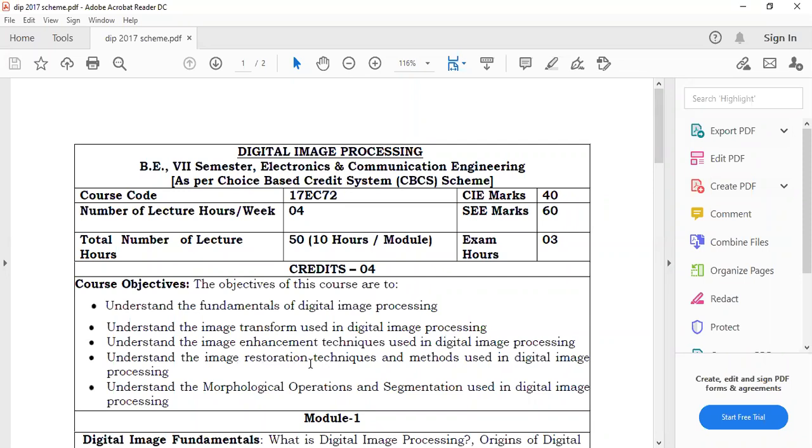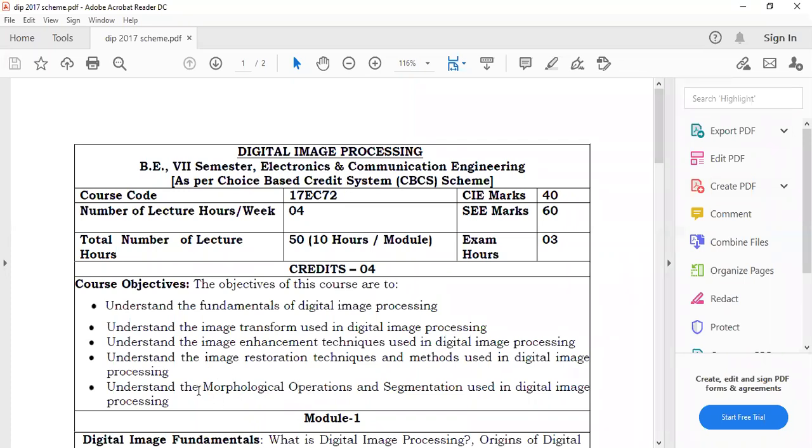We call it image restoration, and these are the techniques and methods used in image processing. Then we have morphological operations and segmentation used in digital image processing. Morphological operations means cropping the image and labeling the parts, converting from 1D to 2D, 2D to 3D, object recognition, background recognition, contrast recognition, brightness recognition. Everything comes under morphological operations.